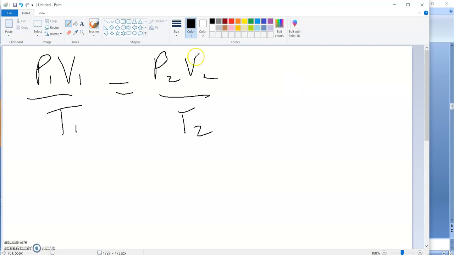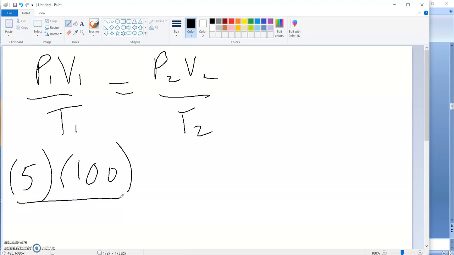Okay, so let's say I give you a gas, and it's at a pressure of 5 atmospheres. I'm going to even drop sig digs here because I'm really getting lazy and running a little low on time. And it's at a volume of, say, 100 milliliters. And it's at a temperature of, let me use Kelvin right off the bat, 200 kelvins. So I've got a pressure of 5 atmospheres, a volume of 100 milliliters, and a temperature of 200 kelvins.